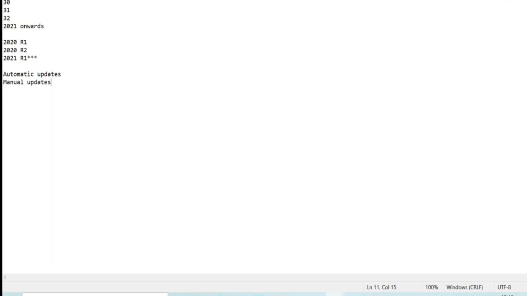Now, does the customer need to pay any extra charge for these updates? Absolutely no. It's all free of cost, which includes automatic and manual updates. So what are these updates? They are nothing but enhancements. Workday may give bug fixes, or new features based on customer requirements. Or some customer may ask Workday for features they are looking for. Based on that, they release updates every 6 months.